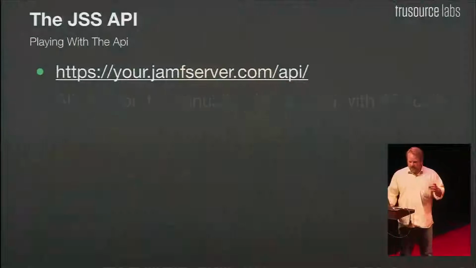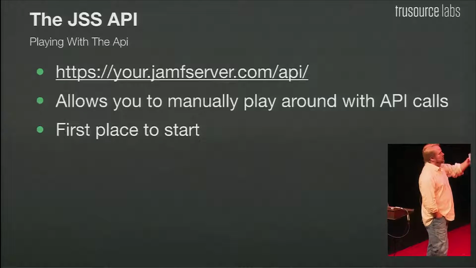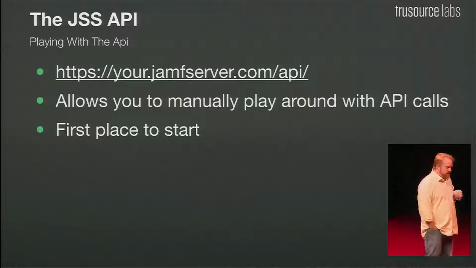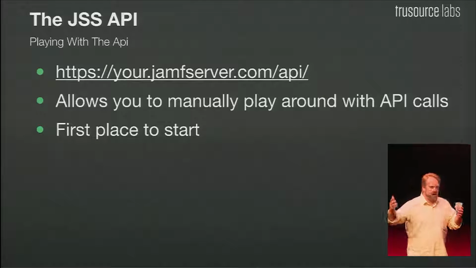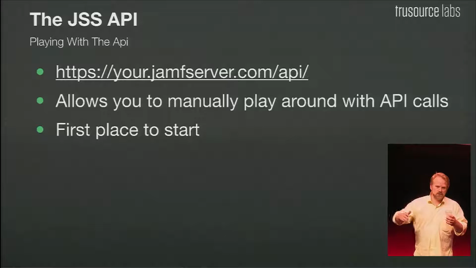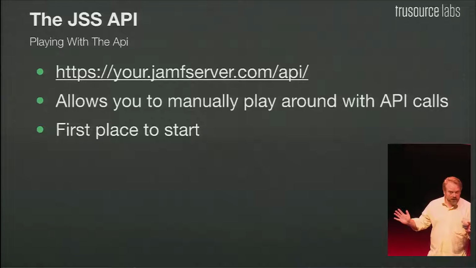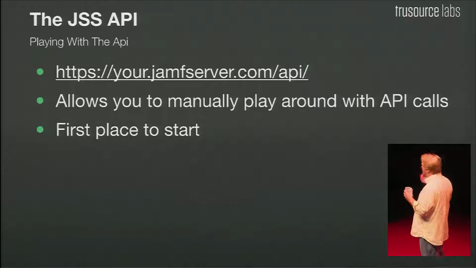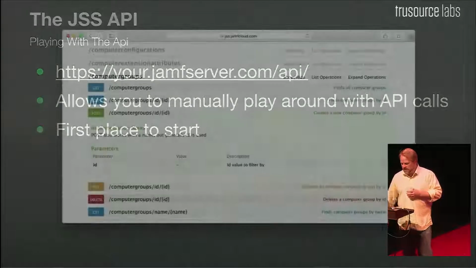All right, so playing with the API, the first thing that you want to do, if you haven't done already, is go to whatever your URL for your Jamf instance is, /API. You can manually mess around with it. It's a web interface that shows you all the endpoints. You can click buttons and whoo! Maybe not do it on a production system at first. Just a thought. Most of it's pretty safe because a lot of it is just getting stuff out of the API as opposed to putting stuff into it. It's a great place to test.